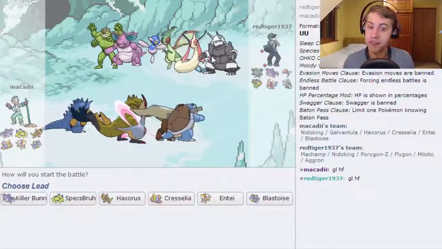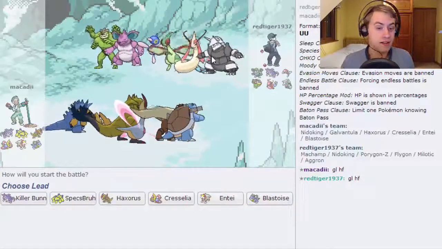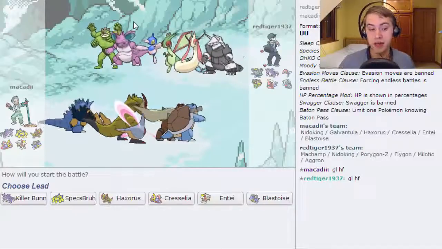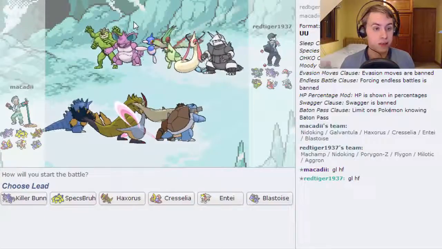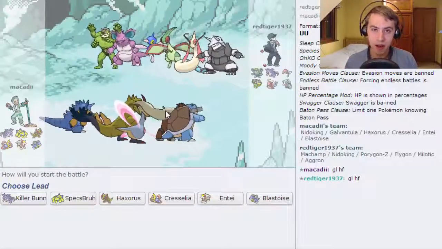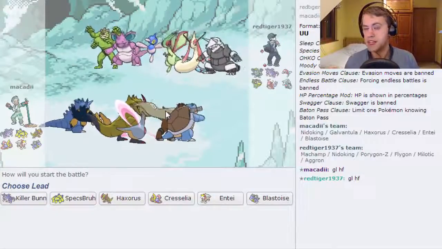Now, today I'm against a subscriber of mine called Red Tiger, and he actually has an advantage with this one because he's seen my team already. He's seen the team building video, so it's going to make it a little bit more interesting for me. He hasn't seen the updated version, so hopefully I might be able to catch him out with a few things.